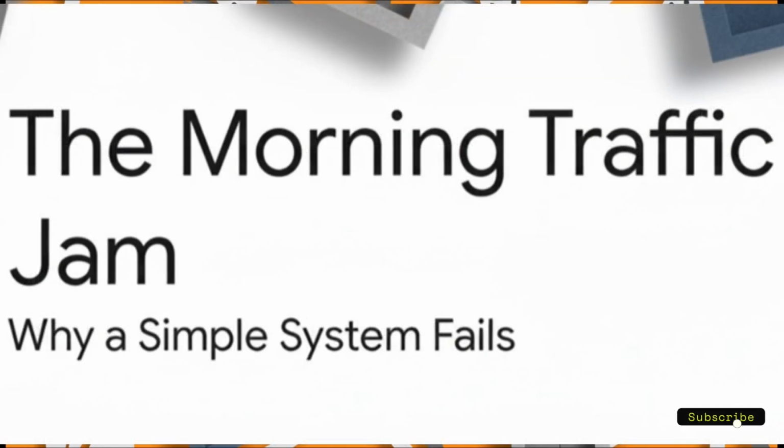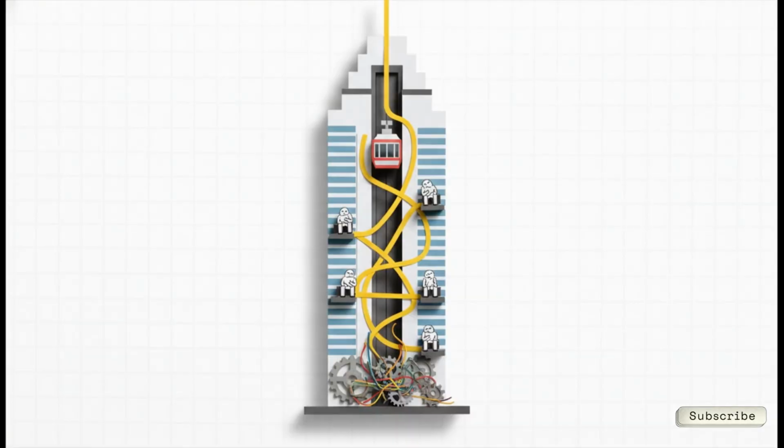Okay, so let's kick things off with what doesn't work. It's really tempting to think of an elevator as just a box on a string. But that way of thinking, well, it leads to absolute chaos. I mean, if the system was just a basic first-come, first-served setup, it would be a total nightmare. Just imagine it. The elevator picks someone up going to floor 2. The second the doors close, someone on floor 80 calls it. So it zips all the way up to 80, only to get called right back down to floor 3. It's just wildly inefficient, burning an incredible amount of time and energy.